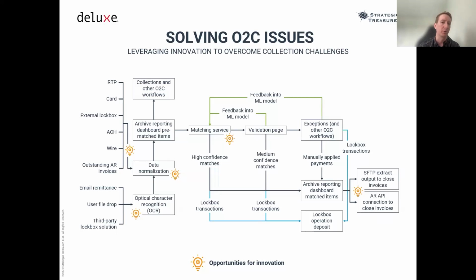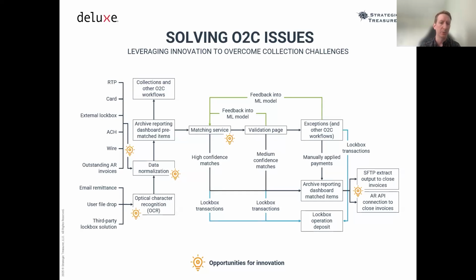Let's say you set up your validation threshold as, let's say, 98% to 80%. So anything that was matched within that threshold can go to another page, where it's a list of everything that the system thinks is matched, and all a user has to do is say, yes, this is a match, yes, this is a match. And typically there's even a feedback back into the machine learning model at that point, where it can say, hey, this was approved as a match by the user. If I see a similar sort of transaction come in, like next month, a repeat transaction, I know how to handle this and I can convert this now into a straight through match.